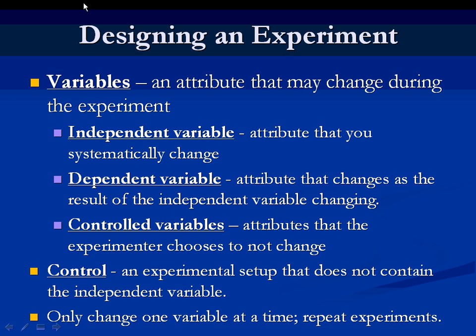When you design an experiment, you're going to want to control your variables really well, so you want to write down this information. You want to focus on only one thing at a time. That's your independent variable and your dependent variable. So change one thing, focus on one other thing, and control everything else.